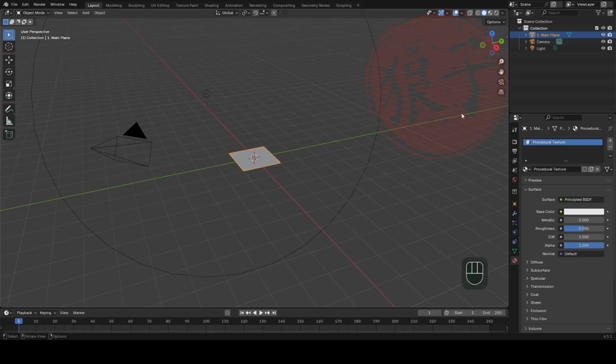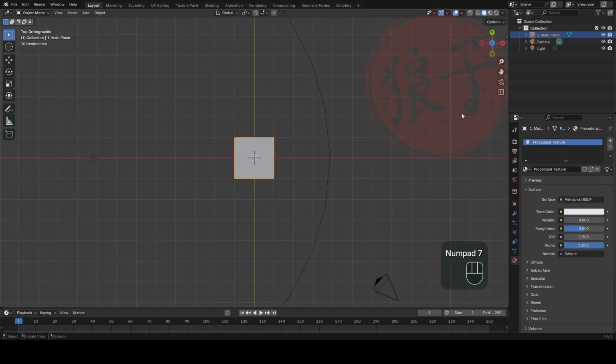Pressing 7 on the number pad gives you an overhead view. Press Shift-D to duplicate the plane and immediately click without moving the mouse to place the new plane without moving it. You can rename it if you like.